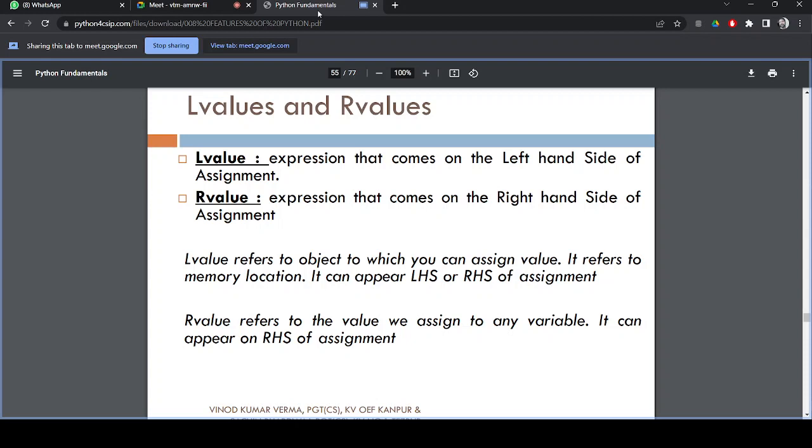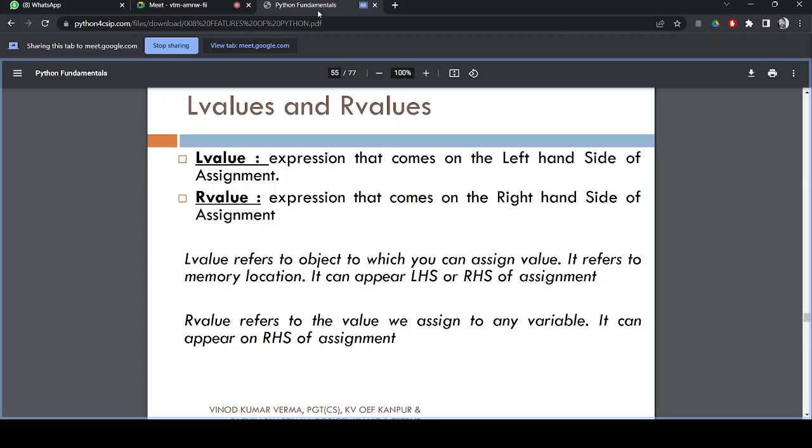Usually, L value will always be a variable, or in Python we also call it an object. It refers to a memory location. It can appear on the left hand side or right hand side of an assignment.